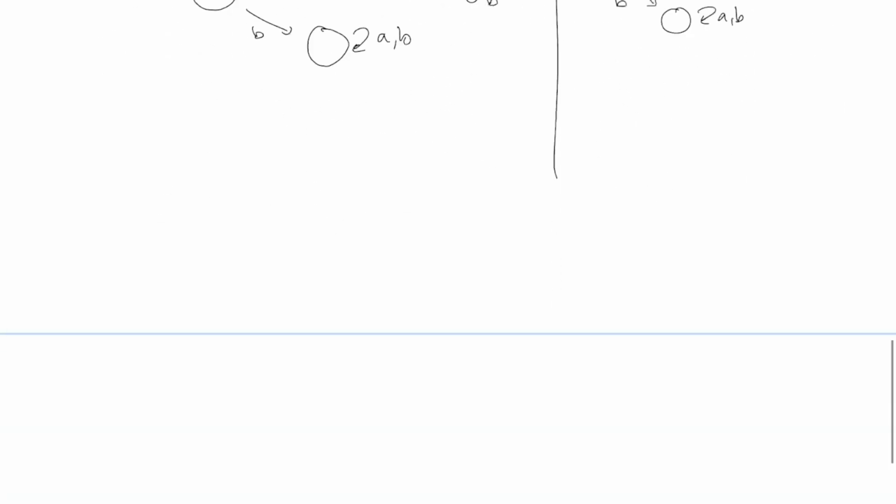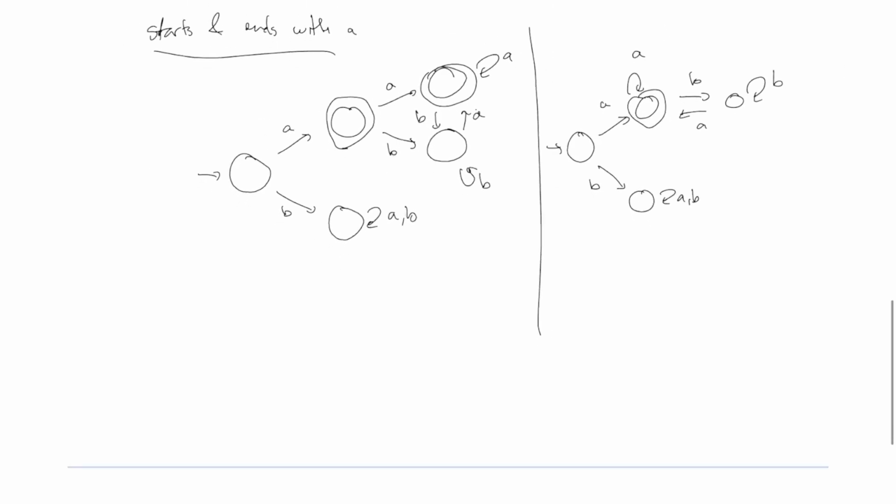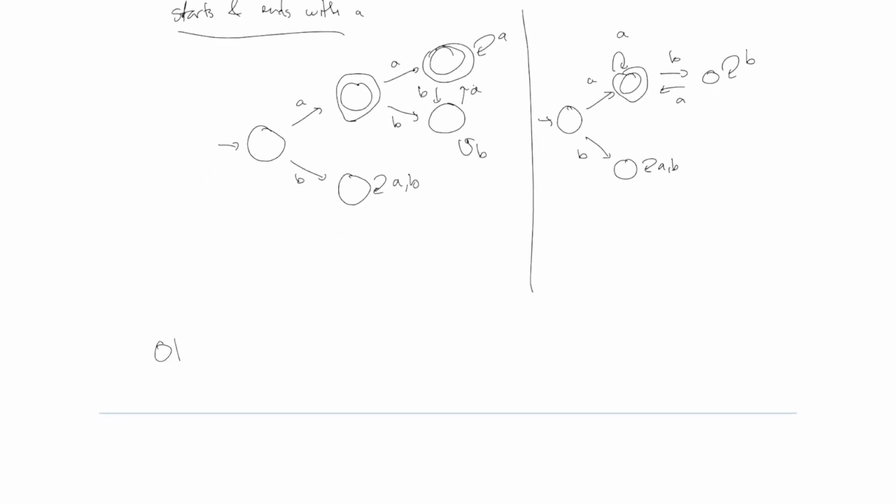Here's what maybe I'll try and keep that on the screen, the same thing but with or. Here's what I got. See if you agree. I again started off with one of these two branching paths, and then if it starts with an A, since I'm using or, it should automatically be accepted no matter what happens after that. All right? But if it starts with a B, it should only be accepted if it eventually ends with an A. And to make that happen, I did this.